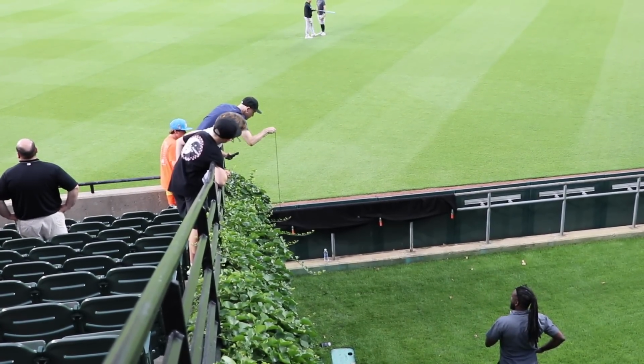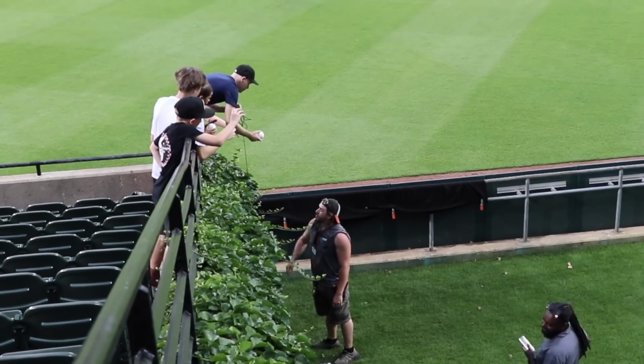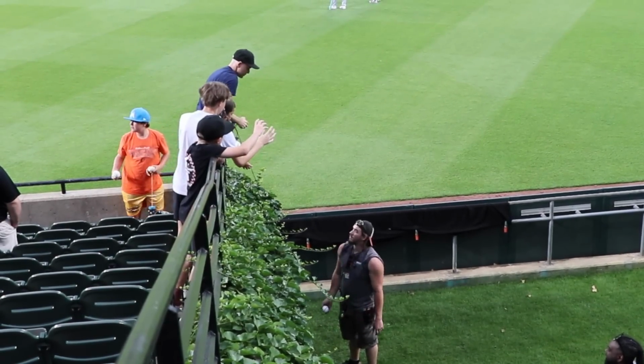So I was having a bit of trouble with the cup trick there, but thanks to a very friendly employee, I padded the stats a bit. He actually threw me 2 baseballs because the first one I gave away, so that's 3 now on the day. And this is probably the Marlins' last group of batting practice.